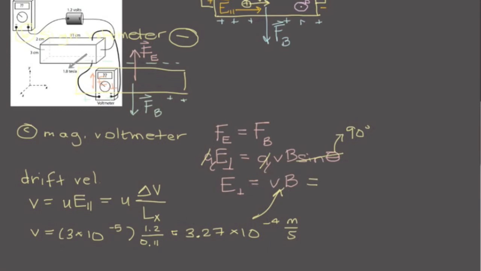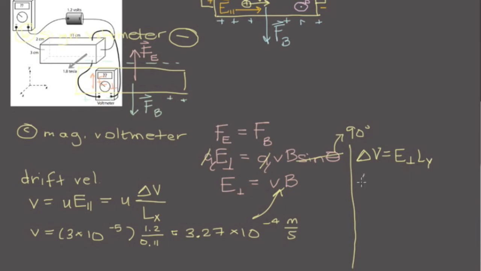Okay, great. So in fact, before I even do that, let me just move on to the next step of this process here. So we're trying to find the voltage difference between top and bottom here. Okay, so let's recall, we're going to use essentially the same equation that we just used a moment ago, that E is equal to delta V over L, but we're going to now use it between the top and bottom segments of this rectangle. So our delta V in this case is going to be E, in this case the transverse component of E here, times the length, this time in this Y direction. Again, I'm looking for that potential difference in this case.